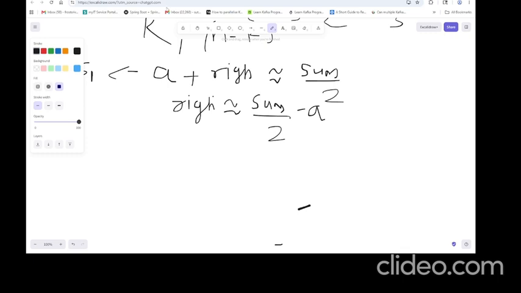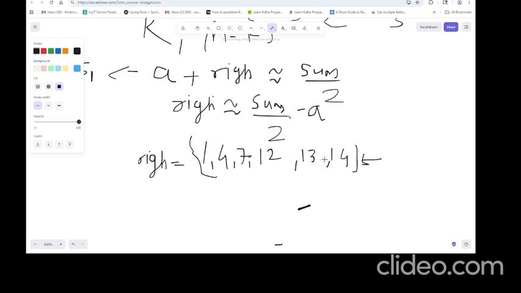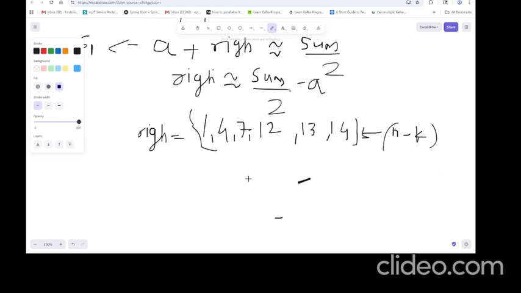Suppose on our right, after taking length and everything, we got this subset sum list: 1 4 7 12 13 and 14. This is the list that we got for n minus k, right?